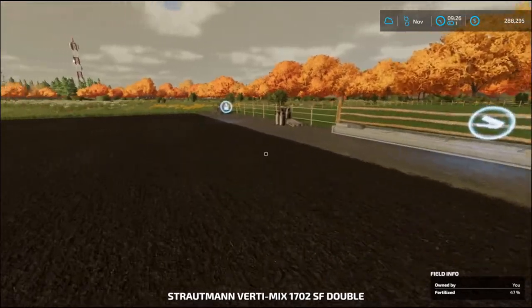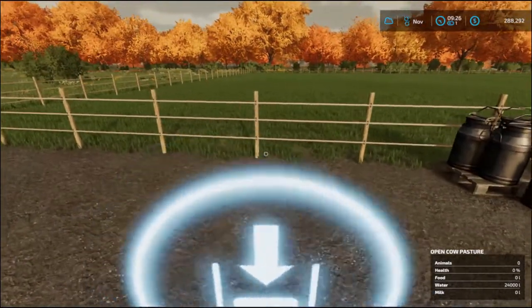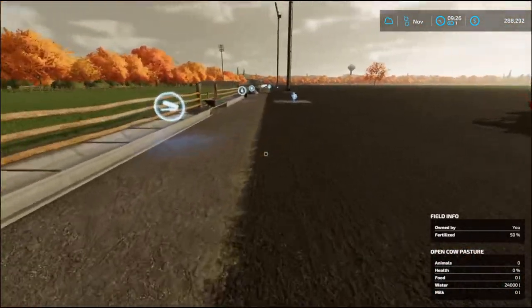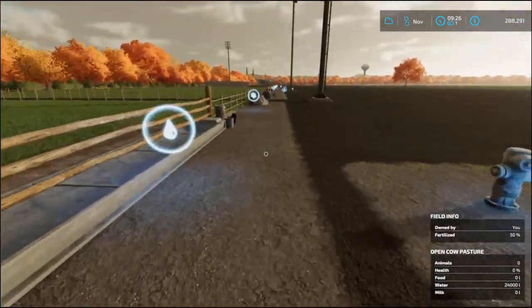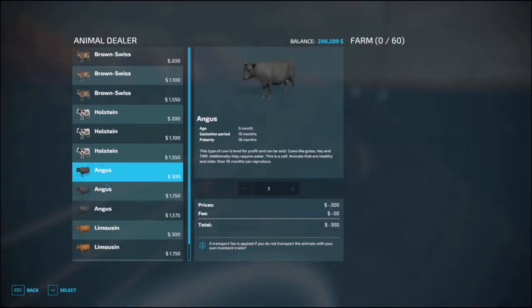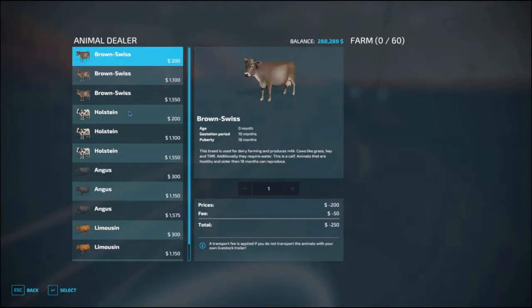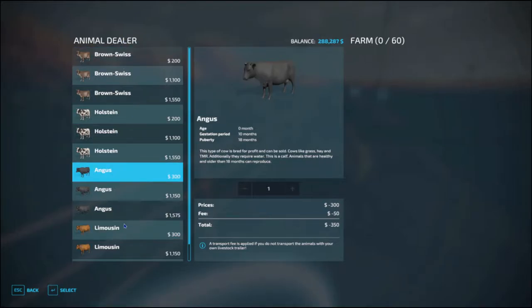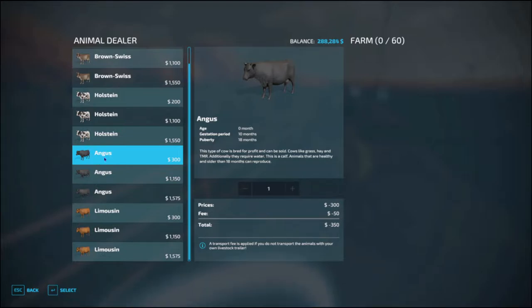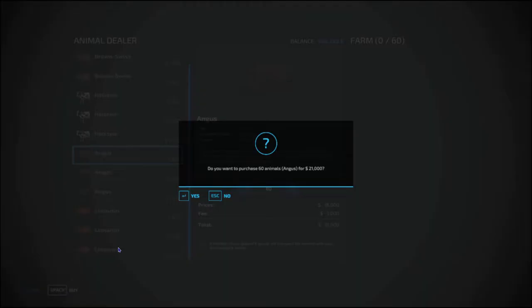So now, while he does that, we'll get cows. Oh, over here. Yeah, there we go. Okay, so it's between Angus and Lumazine. These two are dairy. I don't think there's any rhyme or reason to it. I wish there were more. So yeah, we're just gonna go with all 60. Yep, 21 grand.